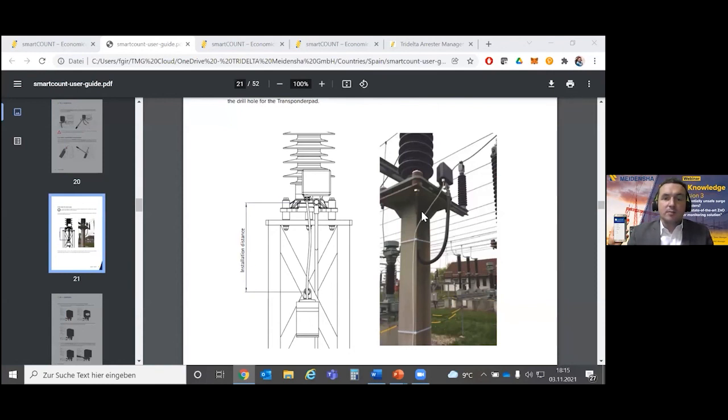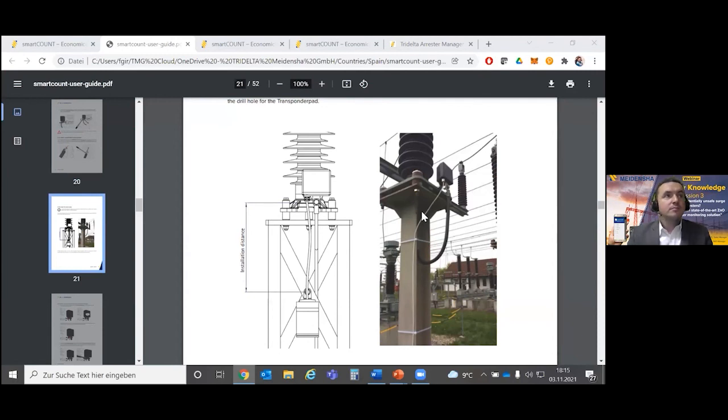So you just apply the same principle on GIS surge arresters, where the GIS enclosure represents the grounded part, and maybe we can share some pictures of installation.